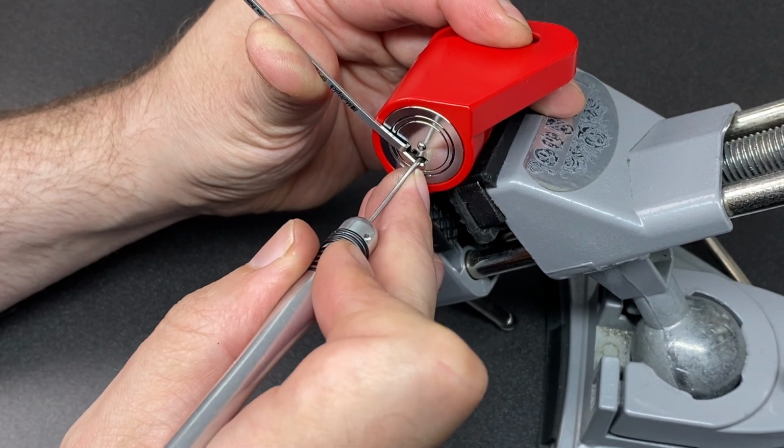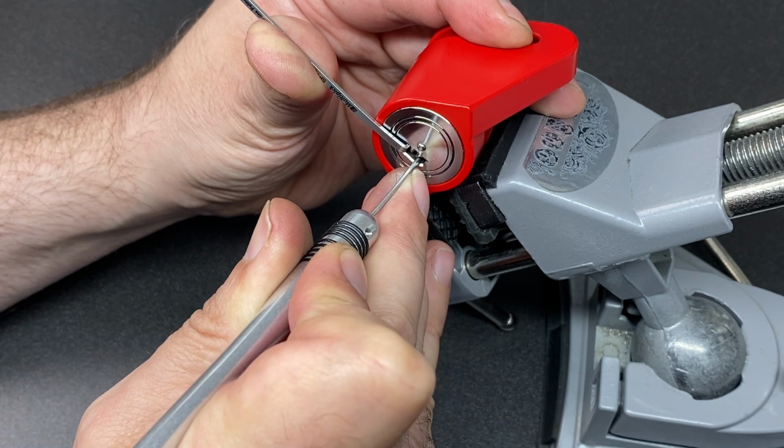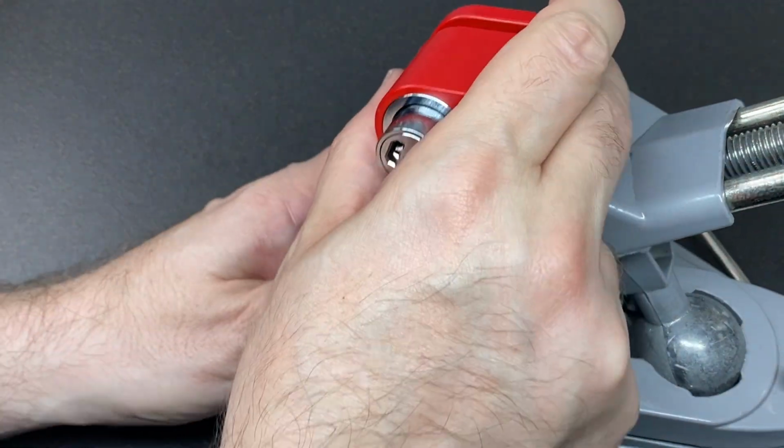So back to the front again, 1. Feel that 2's got something there. 2, and we are open. There we go.